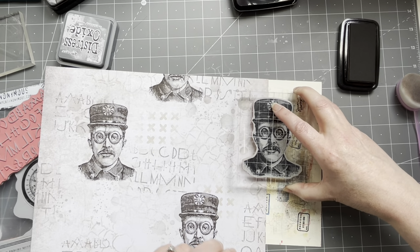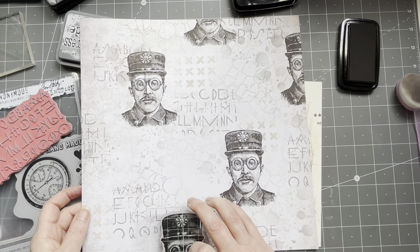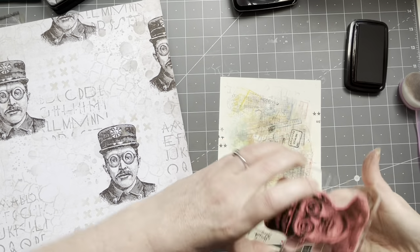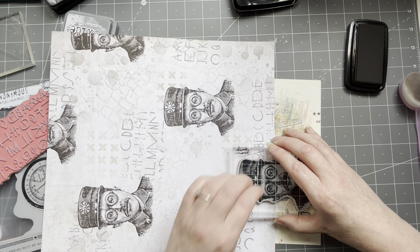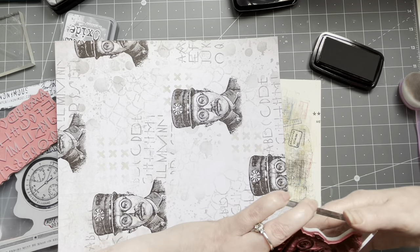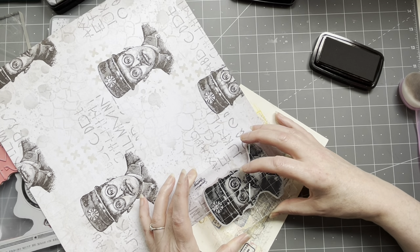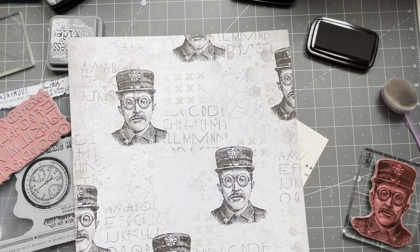Go a little bit towards the top. Oh, look at me peeking in. And it's going to peek out on the bottom as well and here. Okay. And then the other eye, the other eye. A little bit lower. Did I miss a spot? But that's okay. Lots of Alfreds on here. But it's going to be fine. Okay.